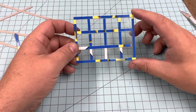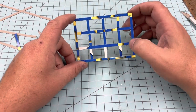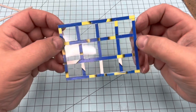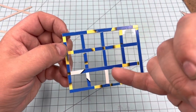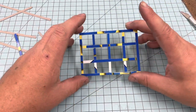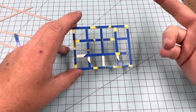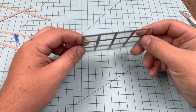All right, so you guys may have noticed some of the other drawbacks of this method is that it's hard to keep things aligned vertically. Now, if you really slow down, you could do that, but from a distance the things look fine, but once you get really close up, you can start to see this mullion is a little bit at an angle, this one's at a little bit of an angle, and so on and so forth. But you could also argue that might add character to your piece, depending on what your piece is supposed to represent. Is it supposed to represent something from a certain time period, a certain age, of a certain material? Whatnot. I'm gonna wipe a little bit of super glue off there, right there.